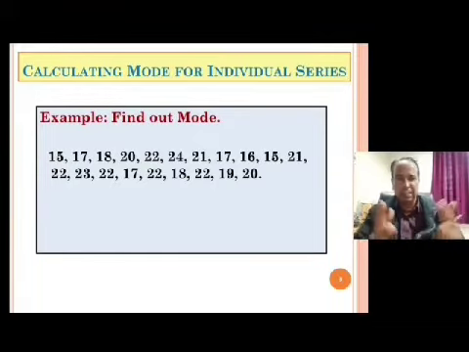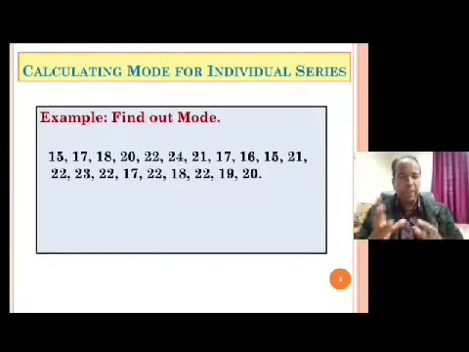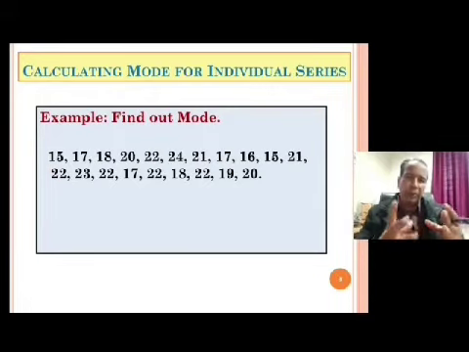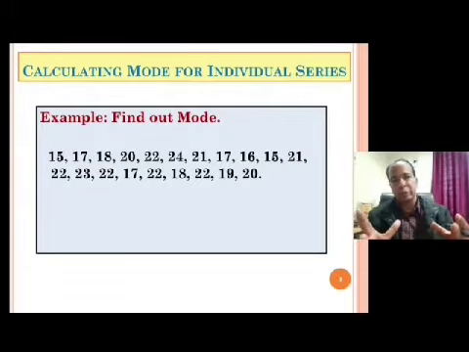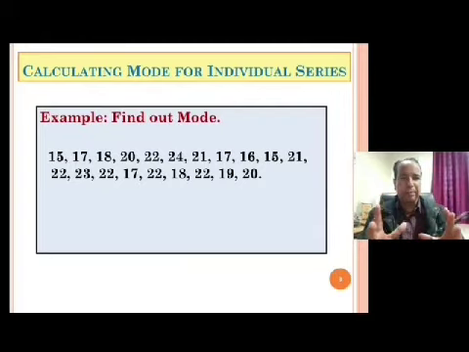The series is given before you. Now how will you calculate mode? Let's see the working. Here we would be counting which value has the highest frequency, that means which is repeated the maximum number of times. That will be the mode here. So this is just the observation method in this series.